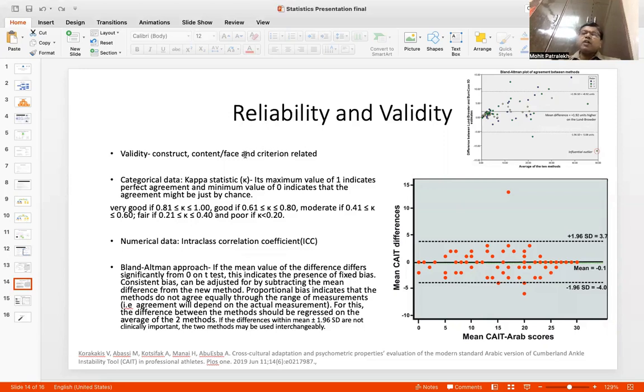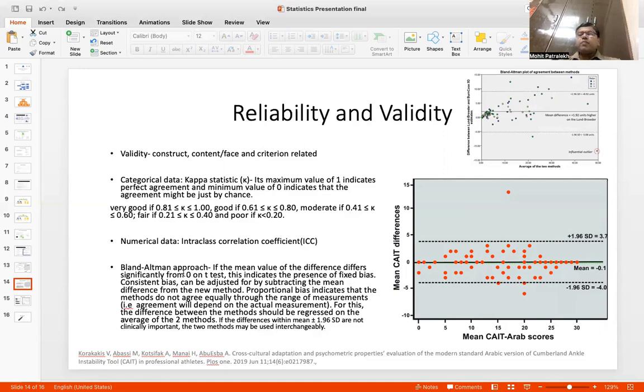For intra-observer reliability, the same observer may repeat the measurement after a period of time, and for inter-observer reliability, two observers may take the measurement in each patient. If the data are categorical, we use the kappa statistic, which measures the proportion of times the observers agree, accounting for agreement by chance alone. Similarly, ICC is used for numerical data.